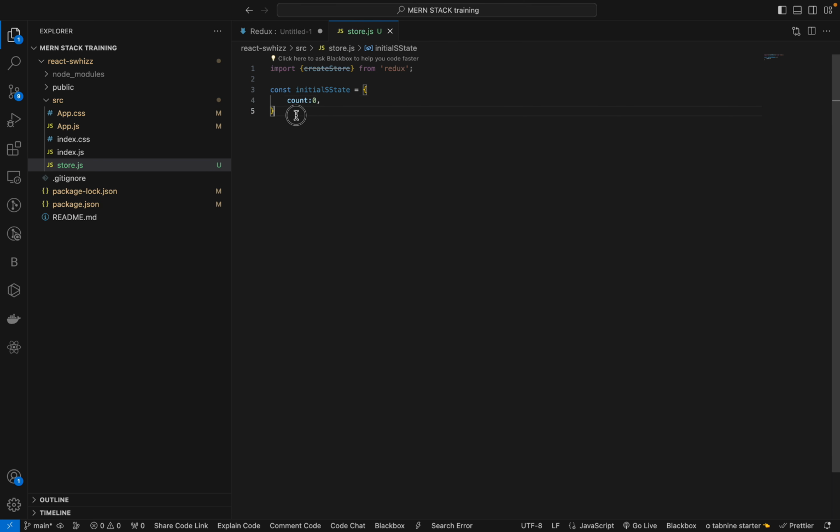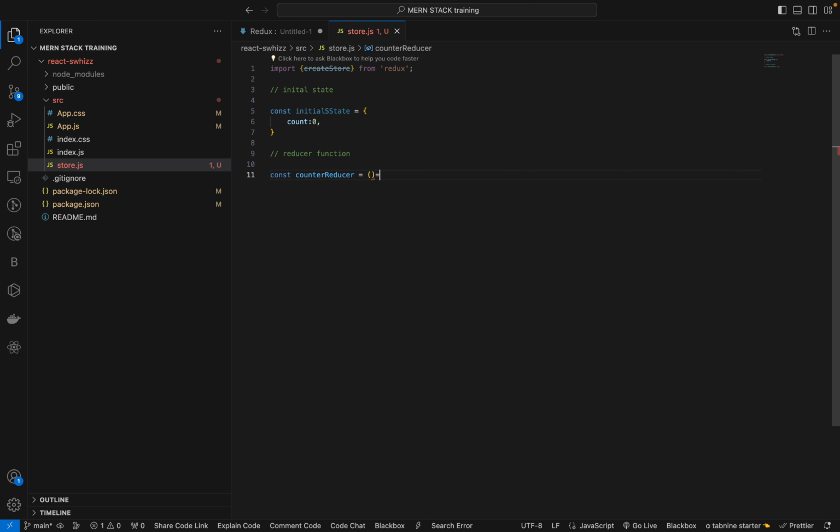Now here we will use the reducer function. In Redux, here we have done the initial state. So the reducer function means incrementing the thing. So const counterReducer, I am giving as a state.